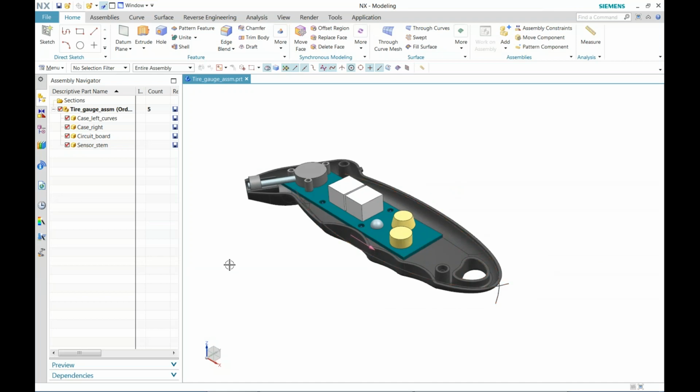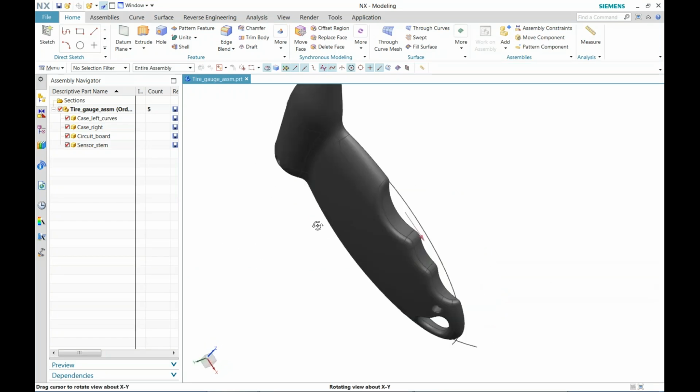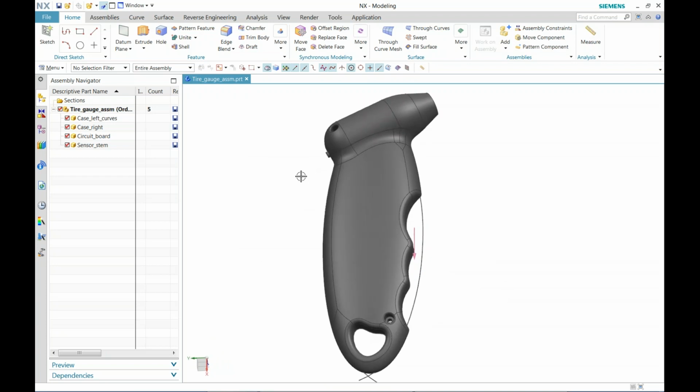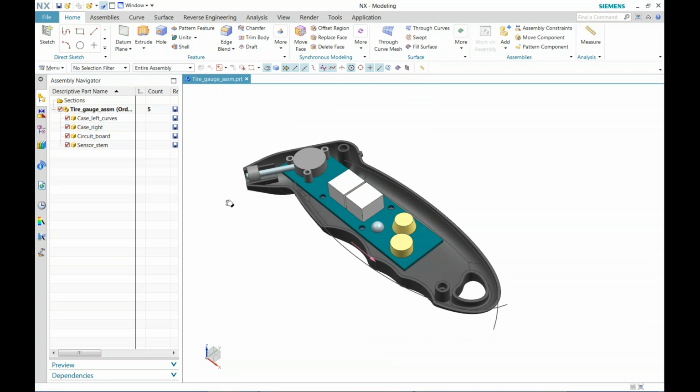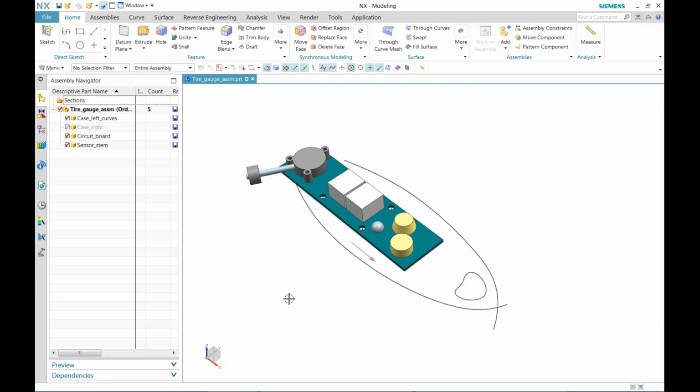So we have a small assembly here. Just wanted to point out from the beginning, this is an assembly. We're going to be doing some measurements, not just within a part, but within the context of an assembly. This is a little air pressure gauge kind of assembly that's split open there. We've got a case and some curves, and you see a variety of types of geometry on the inside of that there, and that's on purpose so we can show you a few things. The new command, you'll see this measure, again, one button now really that fires this up.